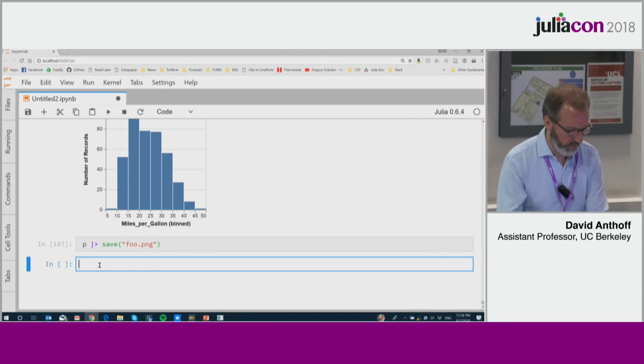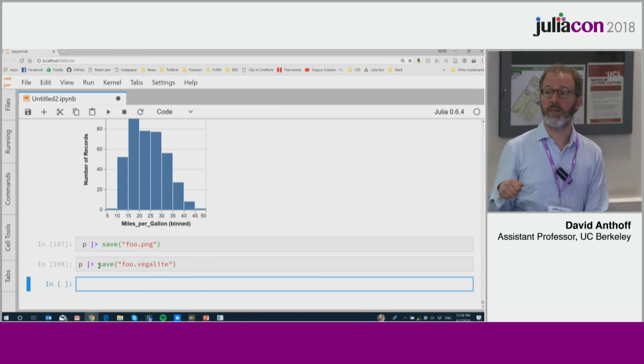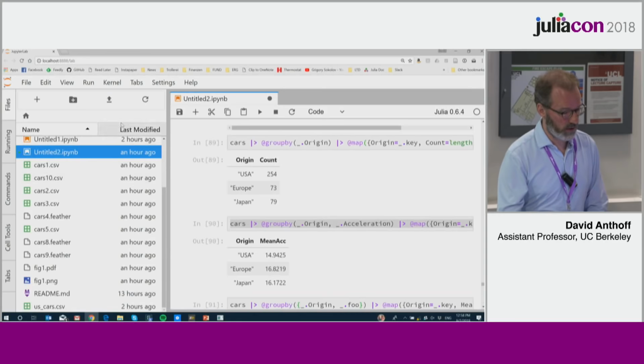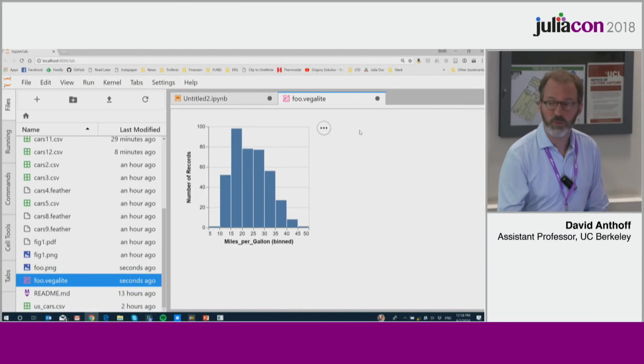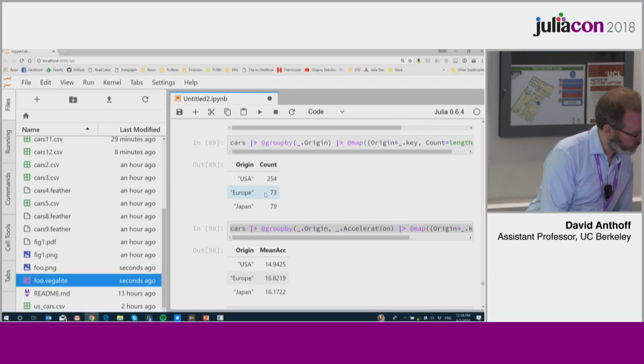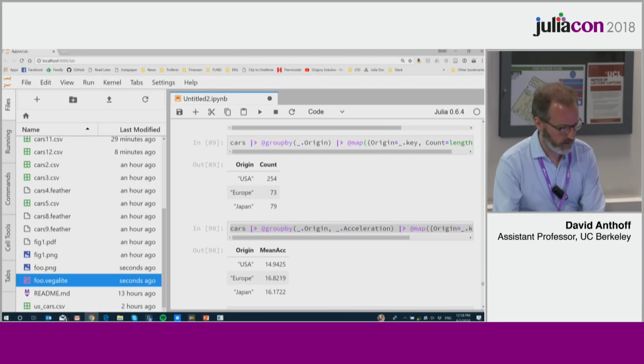You can also save it as a foo.BigAlight file. This is a JSON file that is in the BigAlight syntax. And Jupyter Lab, for example, natively supports that. So I can just double click on that, and it will open the plot, because Jupyter Lab actually supports BigAlight files. Okay, last thing.